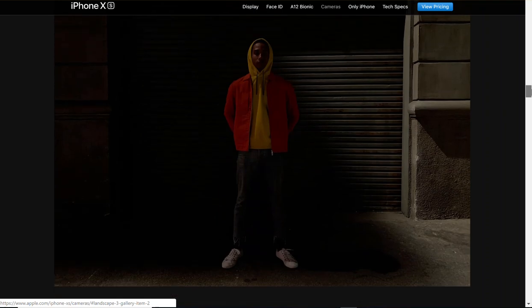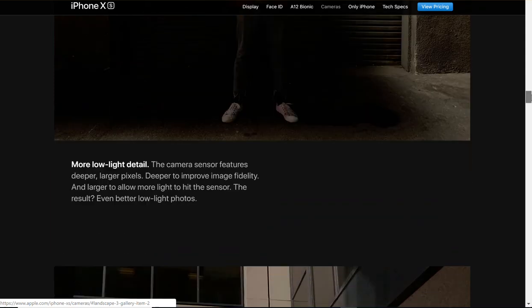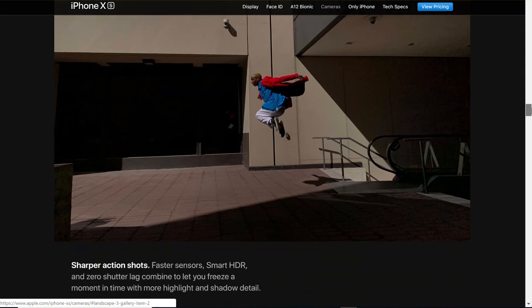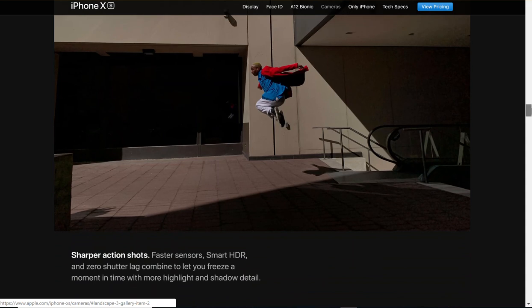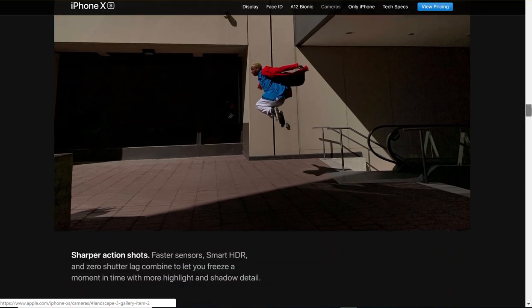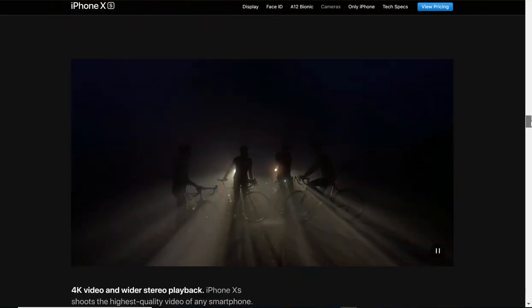The other thing is the dynamic range is supposed to be awesome. I'll be very curious to compare it to my Nikon, especially the D810 that I have, because the D810, even though it's not the best dynamic range like the D850, is still really, really good. So again, I'd like to see and compare action shots. You would never think that you'd take action shots with an iPhone, and this is something we'll see. Sometimes if you go to a sports event like a baseball game, and you're not allowed to take your camera with your big lens, you have no other choice. So I'll be interested to see how well the iPhone does in this situation.